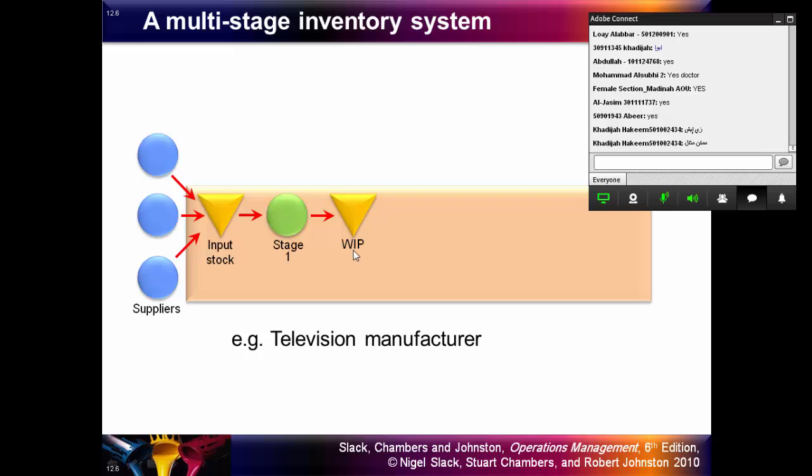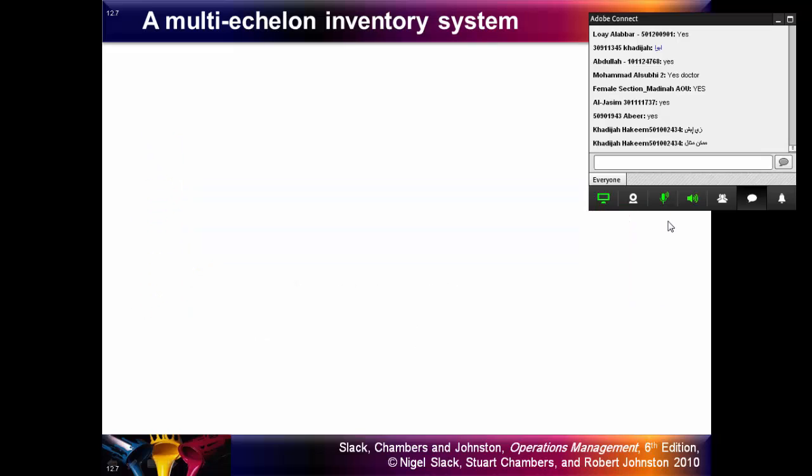WIP means work in progress. And then after that we take this big item or product and make another process or another stage to produce a bigger part. Again we accumulate or stock the other parts here. Finally, in stage 3 we make the final product or the finished good or service, and we put our final goods here in this area for the sales department.